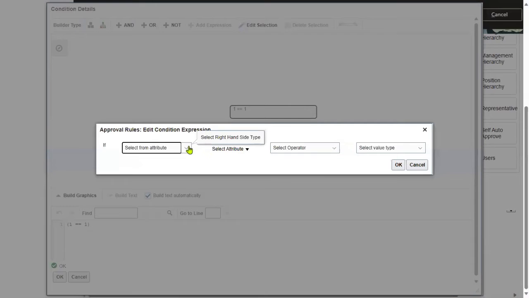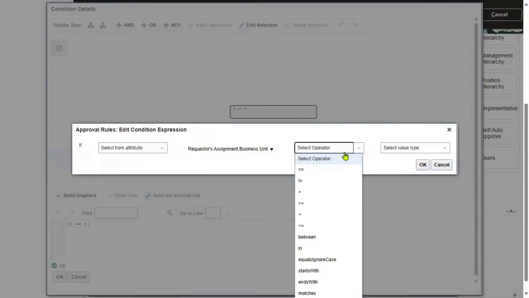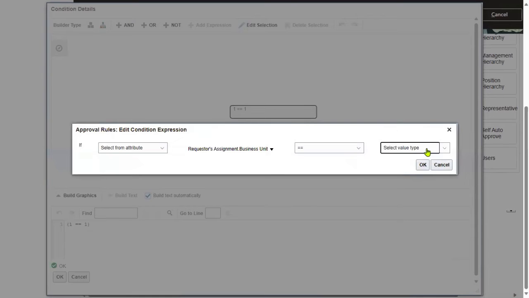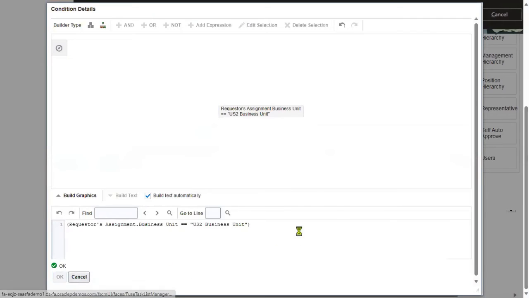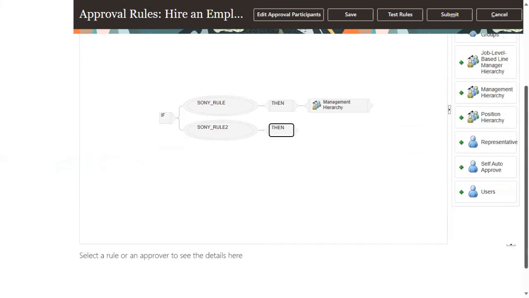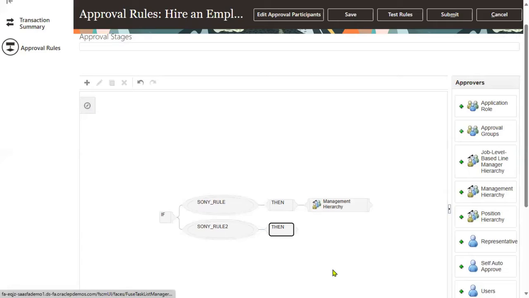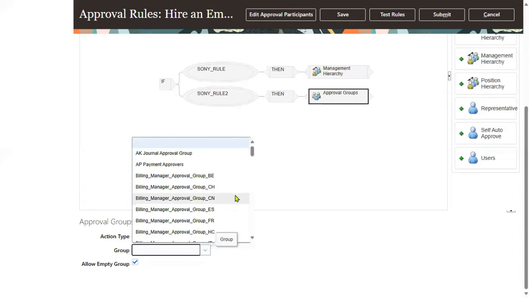Attribute: Assignments. Business unit is equal to, select the value from LOV. If it is the US2 business unit, then we need approval from the approval group. Click on the Then option, select approval group, and select the approval group here. Approvals are required.